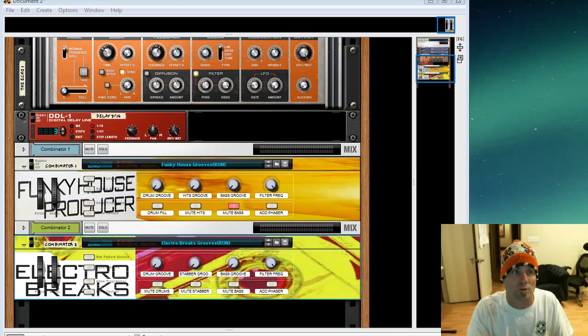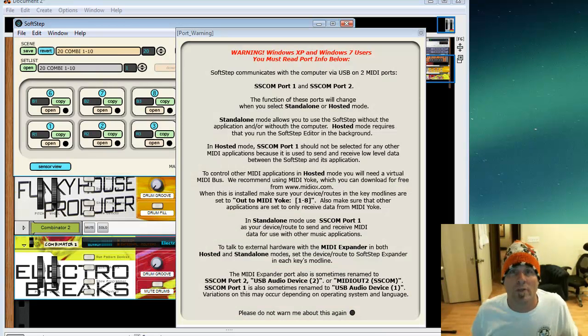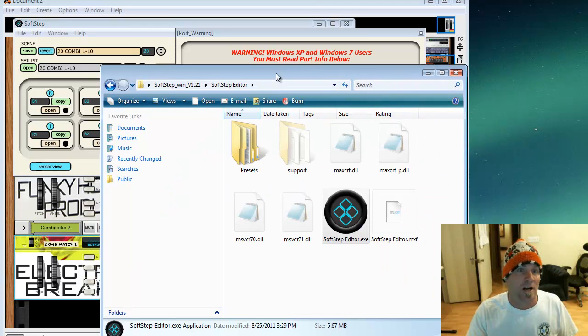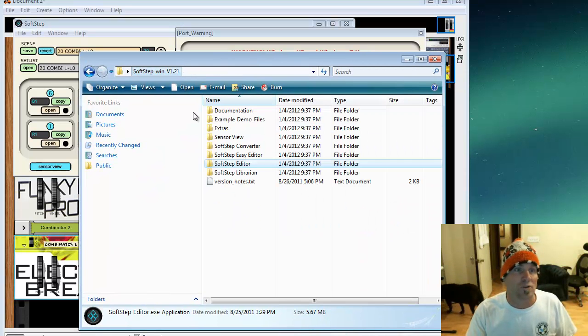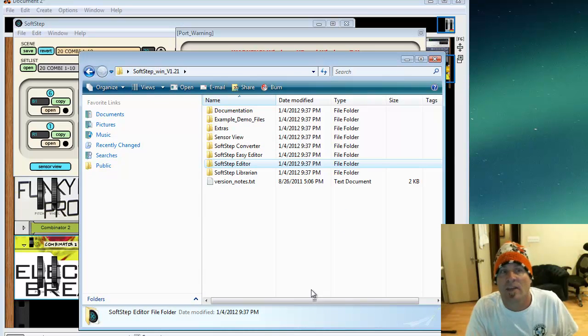You can see I've got my Reason and Record already fired up over there. And now I'm going to go over to my window. First of all, they talk on the website about downloading the Softstep application. There's a whole folder of applications that you download. So when you unzip the file, you actually get a whole series of things. And that was kind of confusing to me in the first place. I was like, which one of these does it? Does it automatically do it?